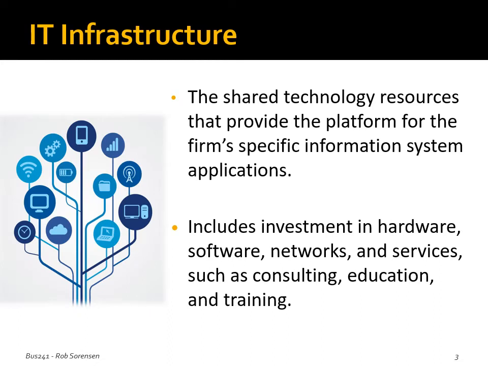So infrastructure is the shared technology resources that provide the base or the platform for a company or an organization to do their job. If you think about Camosun, we've got a lot of technology infrastructure. Just think of the Wi-Fi that people use when they come into the buildings. That's part of our infrastructure. We've got all the computers and software and all those things around. And we have more than that, right?